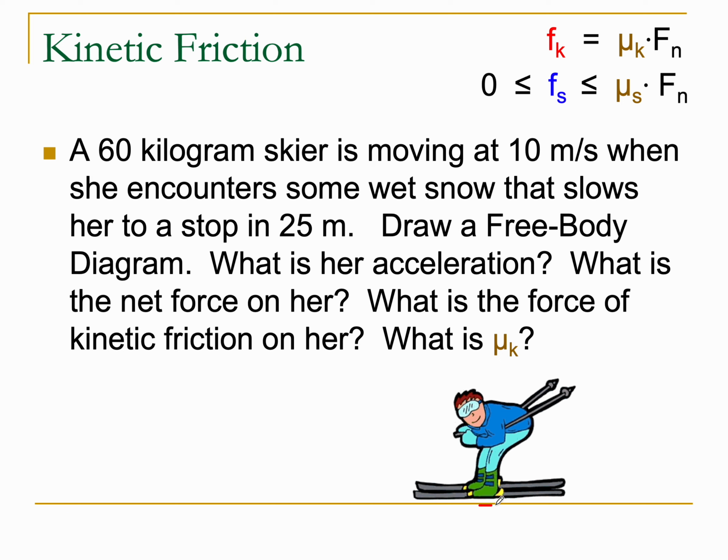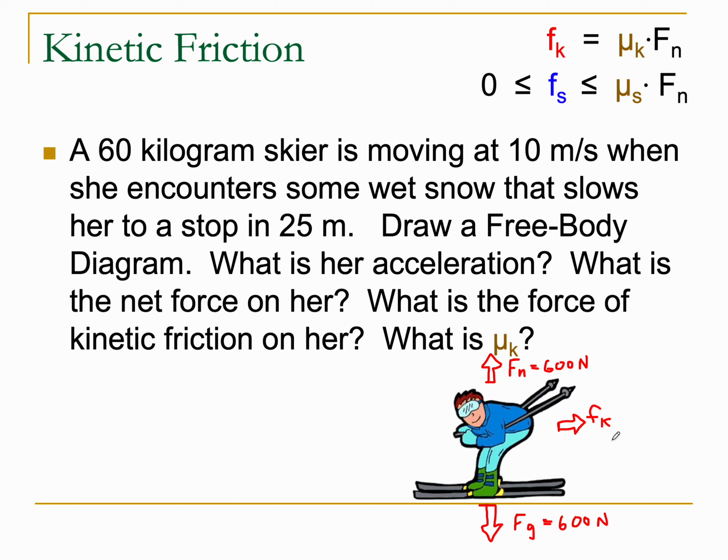Well, let's do the free body diagram real quick. We know the force of gravity on her is going to be 600 newtons. And in this case, there's no upward force on her. So the normal force, again, is going to be about 600 newtons. Which way is friction acting on her? Well, it looks like she's heading towards the left. Friction always acts against the slide or potential slide of an object. So our final force on her should be the force of friction acting to the right. And in this case, it would be kinetic friction because it's between two sliding surfaces. But we don't know what it is yet.